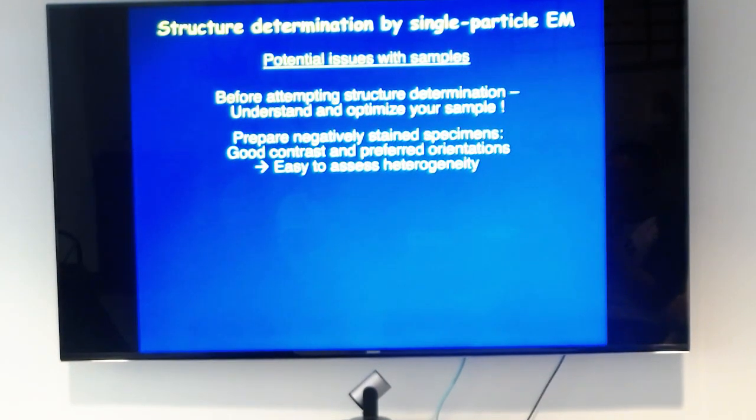Just making a quick grid is very simple, take some images. The reason negative stain EM is so useful is because you absorb your protein on a carbon film, and so you actually minimize the orientations it will adopt. Sometimes it's just one orientation, sometimes a few orientations, but it's not the random orientations that you have in cryo-EM. So if you have two particles that look similar but somehow different, it's not a different orientation. You know immediately you have a conformational difference.